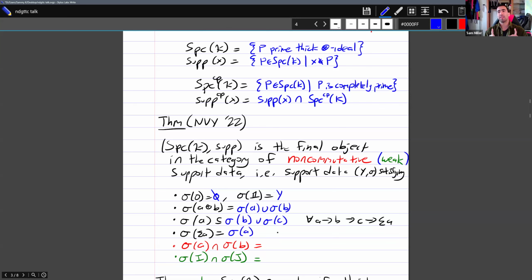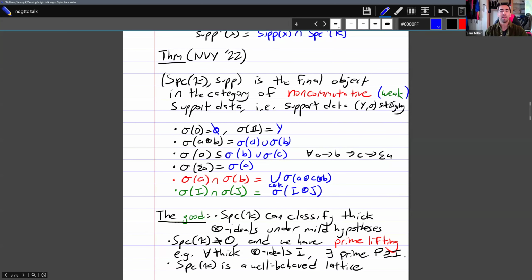And so now the multiplicativity statement changes a bit. For non-commutative support data, we have to take a union with c running over all elements of K, and this has to be equal to the support of c tensor b. For weak support data, on the other hand, it's actually defined ideal-theoretically. And so when I say sigma of I, what I mean is the union over all elements in I. And so this will be equal to sigma of I tensor J.